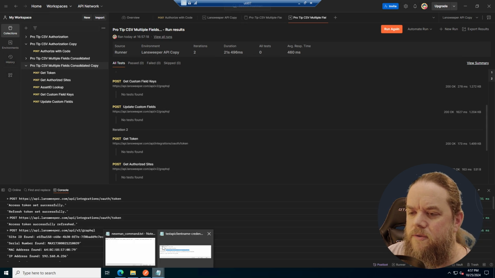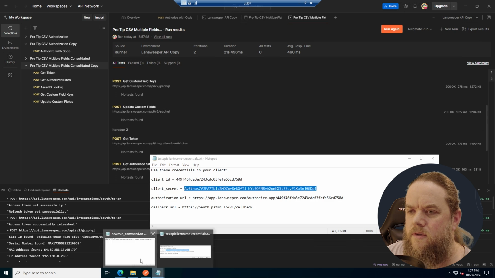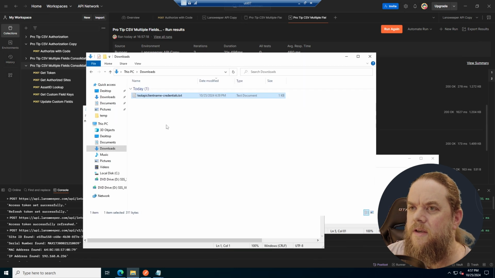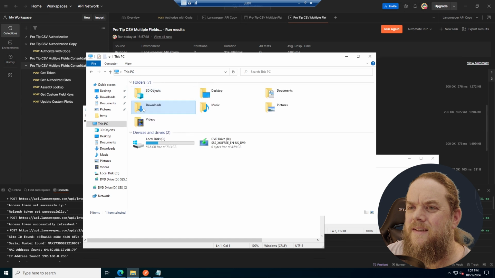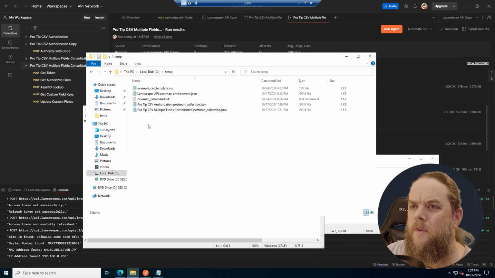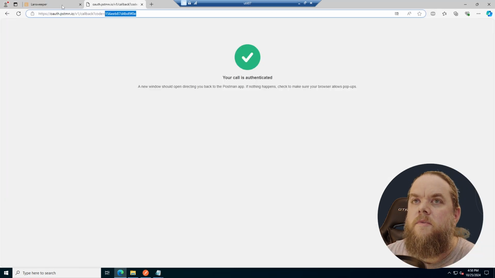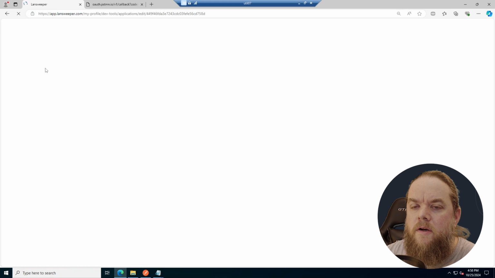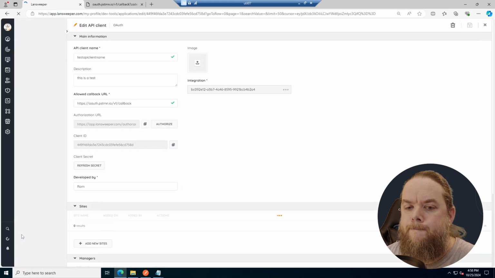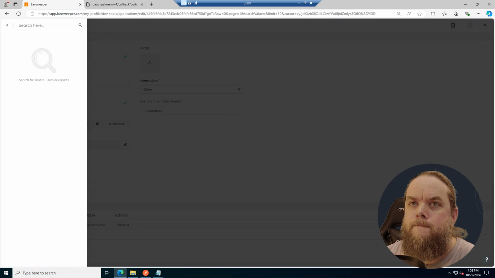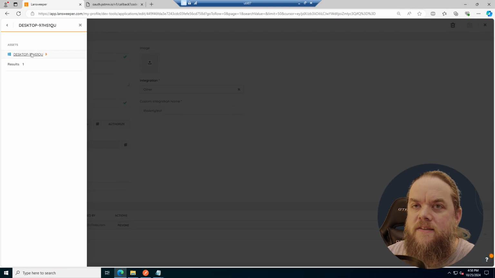So if we go to one of the assets in the CSV, which is desktop, something long, we'll go here and look up that asset.